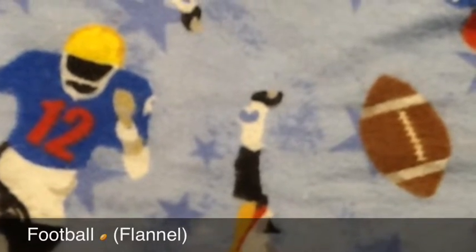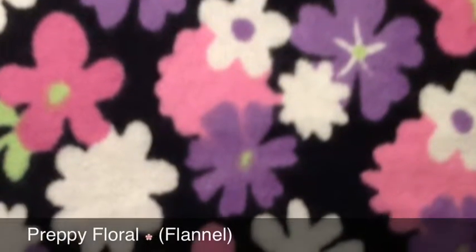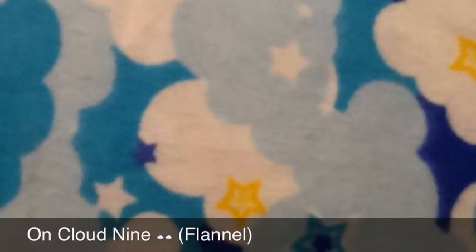The first fabric is a football fabric, and it is available in flannel. The next one is in pink rice, and it is available in cotton. The next one is called Preppy Floral, and it is only available in flannel. Another one is on Cloud 9, and it is available in flannel.